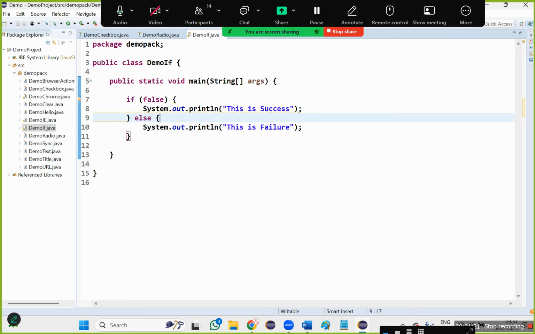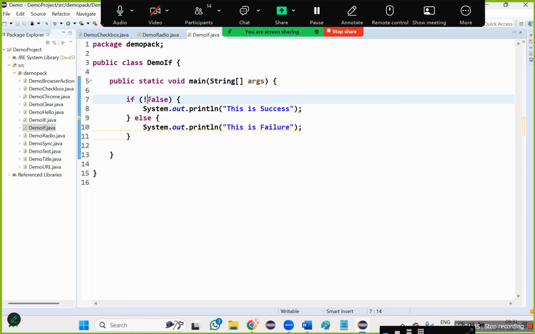If I make it as not false, what will be the output of this program?